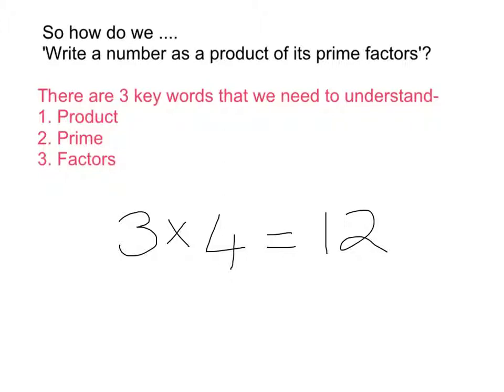The second example, prime. Do you know your prime numbers? This is going to be really important. So you might want to make a quick note of your prime numbers in your book now. Your prime numbers are 2, 3, 5, 7, 11, 13, 17, 19. And that's as far as we're going to go for now. But we'll look more at prime numbers later.